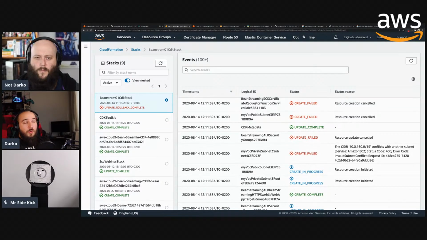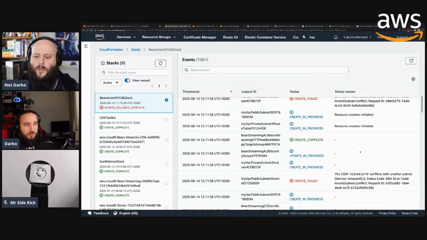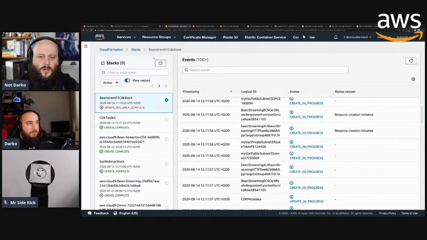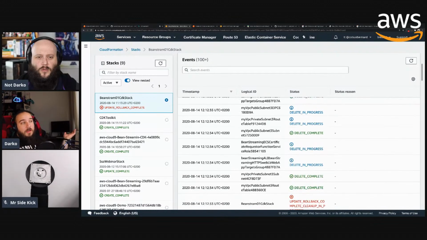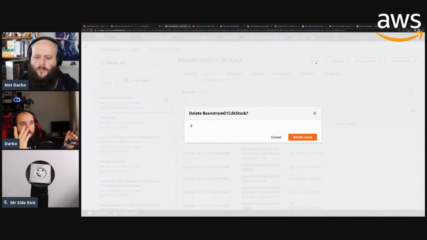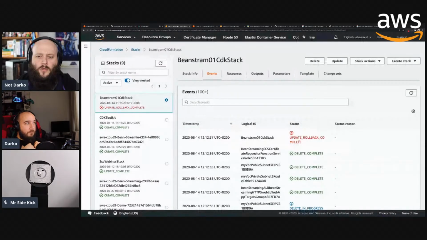So it's creating new things apparently. I would just tear this all down and bring it up from scratch. Shall I do it from here, or what's the better way to do it? It's easier, just do it from here. Just go and delete. Because CDK in itself doesn't track any of this. If you do CDK destroy, it basically runs this. Cool. Let's do that quickly.